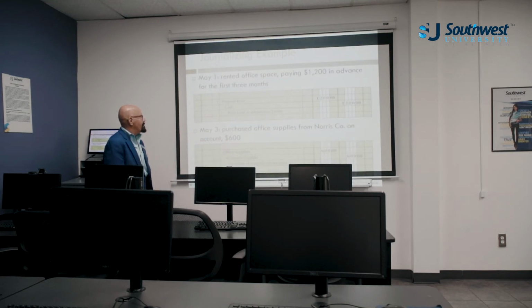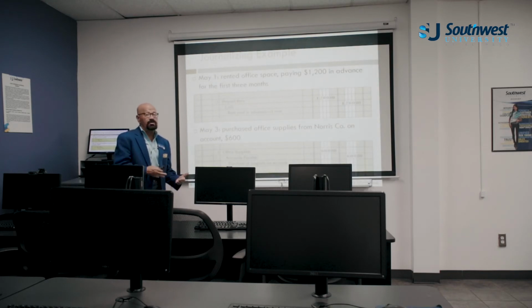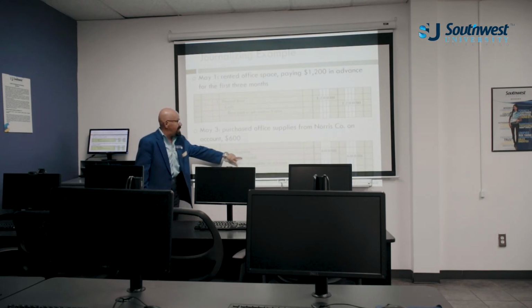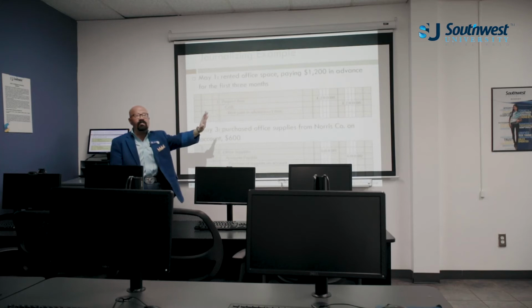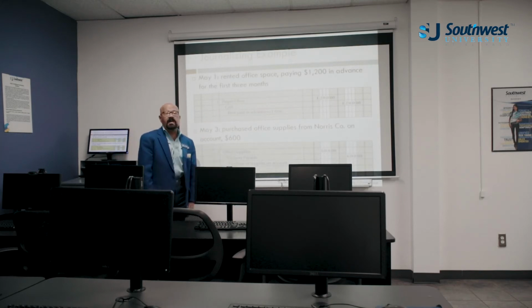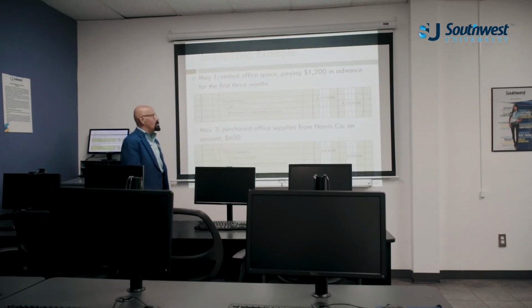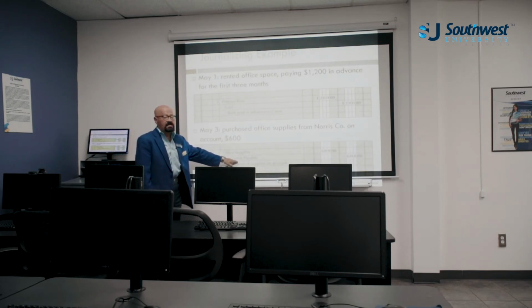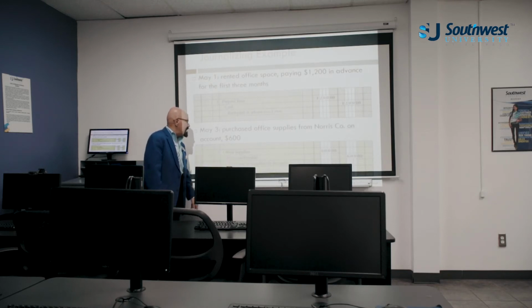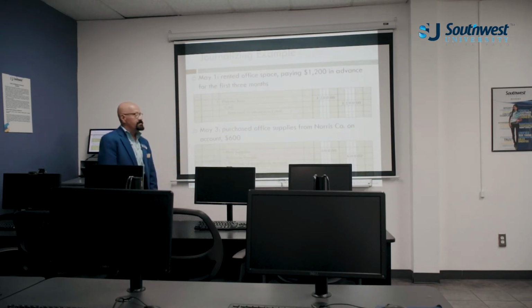Now, the key word here is on account. That means she charged it. So no cash is transferred hands. So again, this is an accounts payable. We owe that money. She must have went into Staples or wherever and charged it. Okay? So we owe that money, so it's an accounts payable. Purchase of supplies on account from Norris. Okay? And that's the explanation.